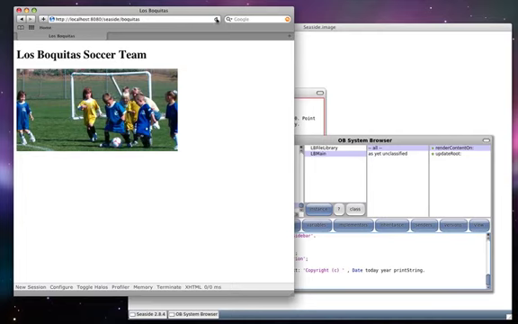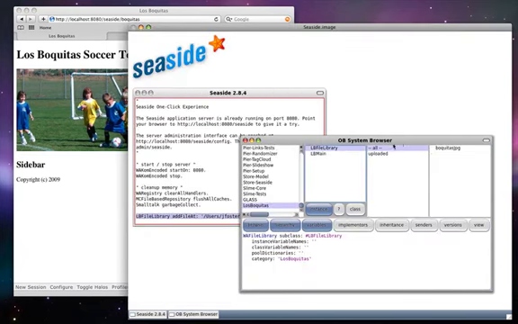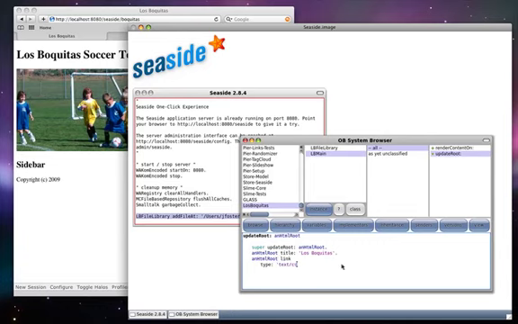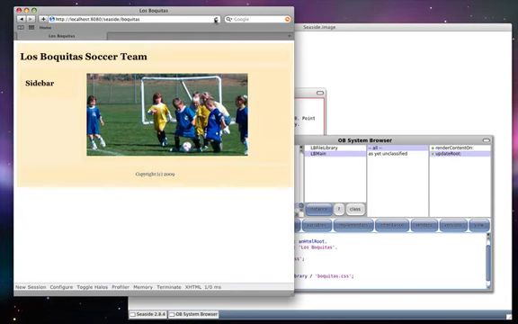Returning to the web browser, we can see that the pieces exist but don't have any formatting. We can add formatting to our file library, then add a reference to the CSS document to our page. When we view the page in the web browser, it now has the layout we want.